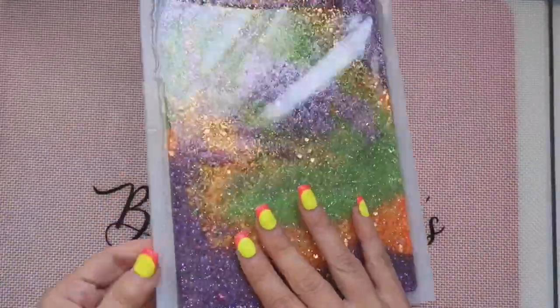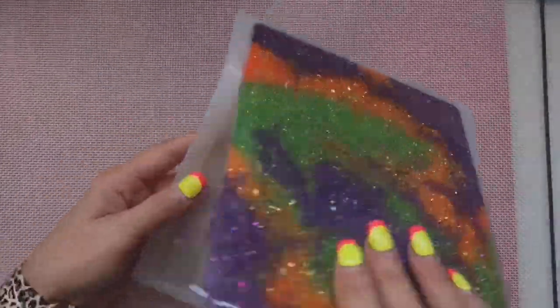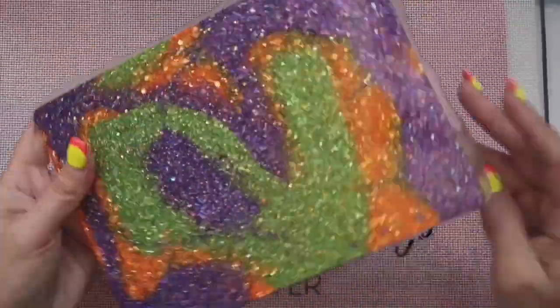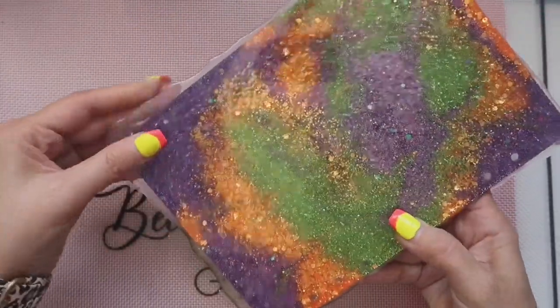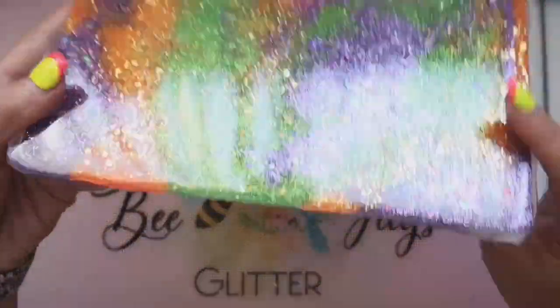My cover is now dry, and you'll notice as I unmold it that I did add a clear top coat after my glitter layer was dry. I did get some excess in a few places, but I can clean that up with some clippers and sandpaper.